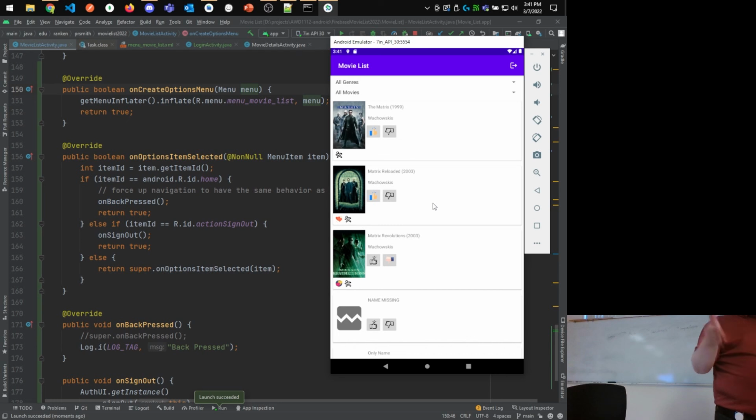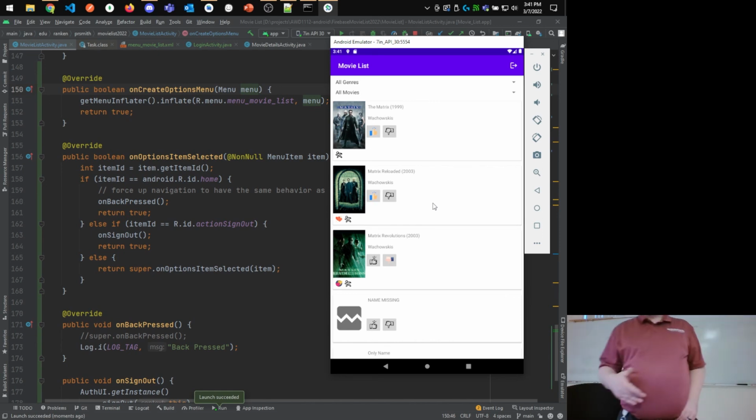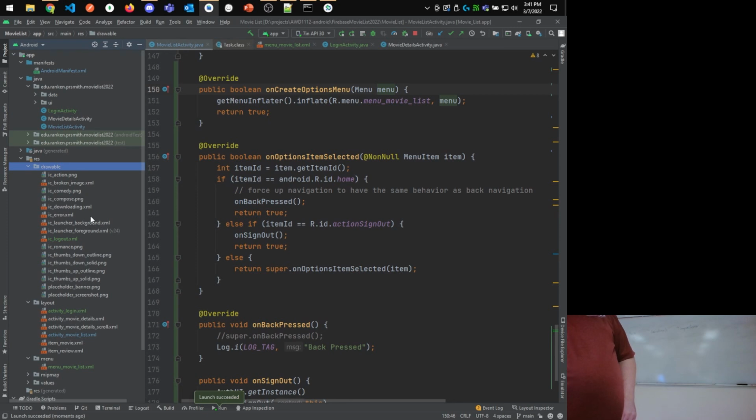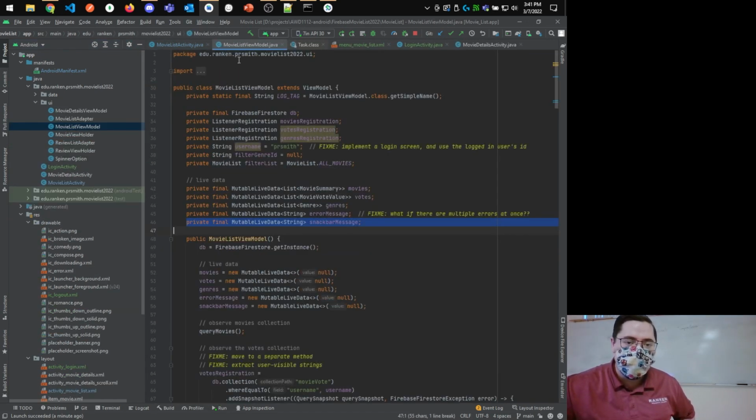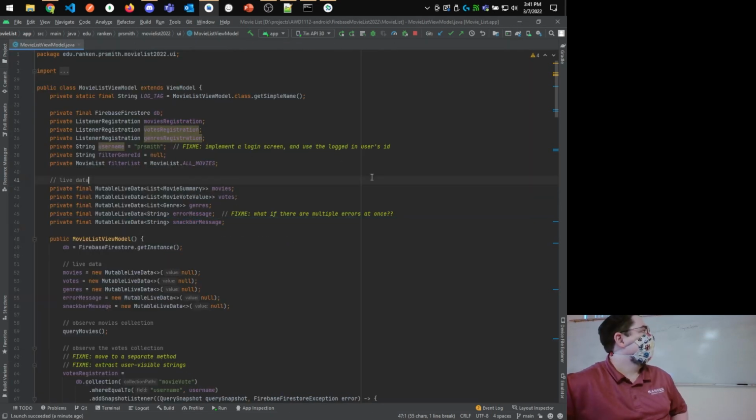Okay? The last thing I need to talk about is how do we manage and work with the current user's data. If I'm looking at the view model, let's go back into the movie list view model.